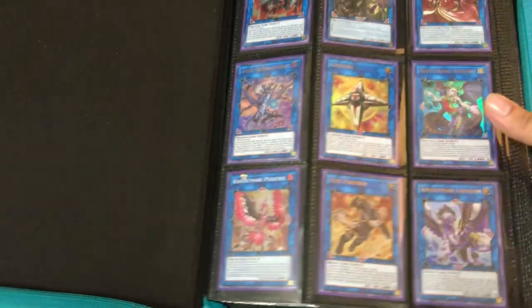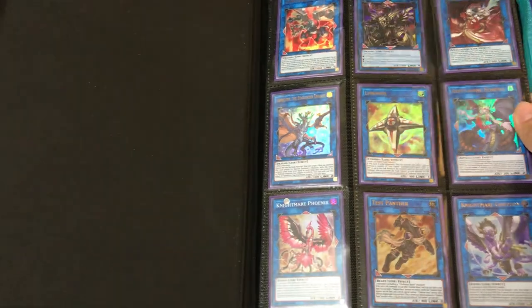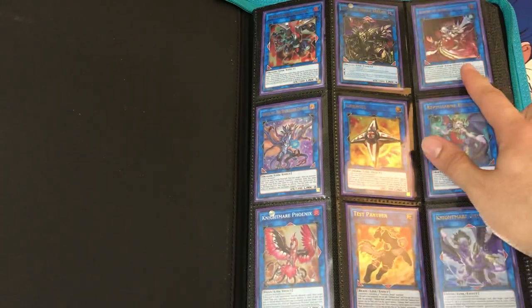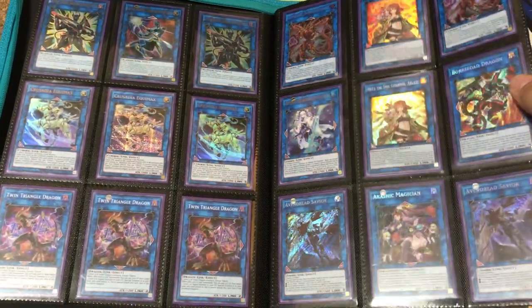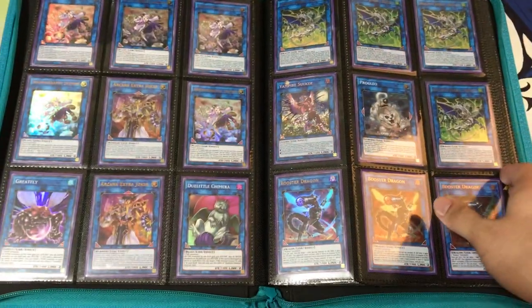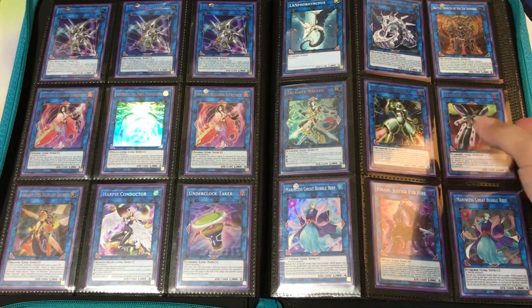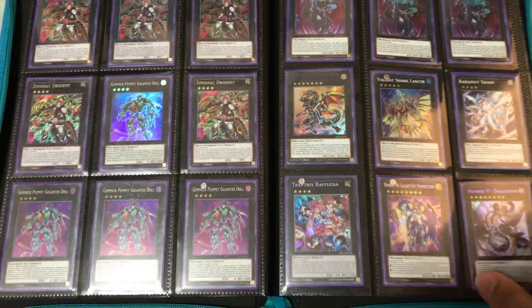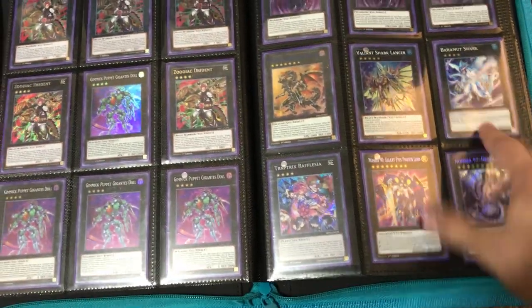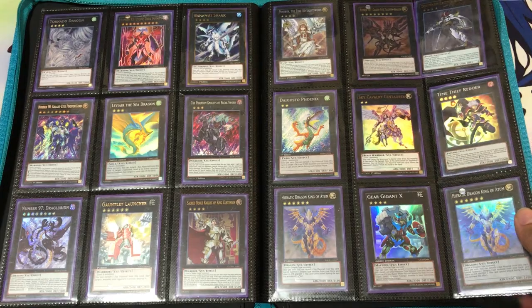Now these are the sale only binders. In these pages you'll see all the different cards — they will be for sale only. I have one Link Cross left. Alistair the Invoker of Madness. I'll point out some particular noteworthy cards from these binders. I've also mixed in some of the Legendary Duelists cards onto these pages. If you're curious about the color of the foiling, this is a blue flare metal from Legendary Duelists. This is a Bahamut Shark Super from the latest OTS pack.